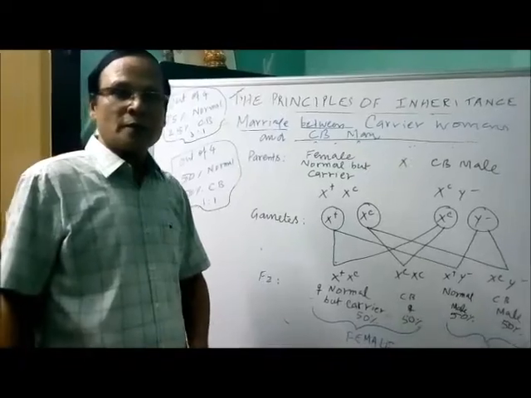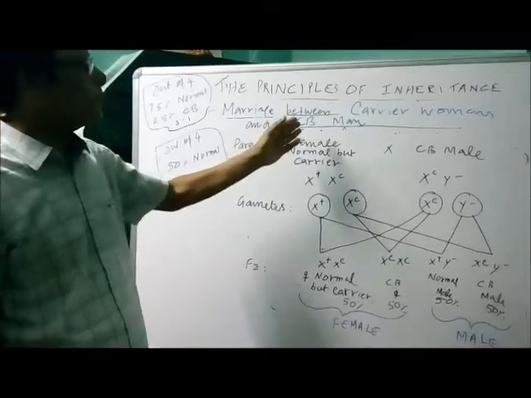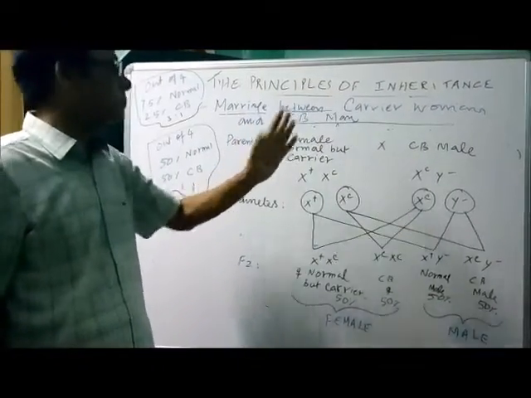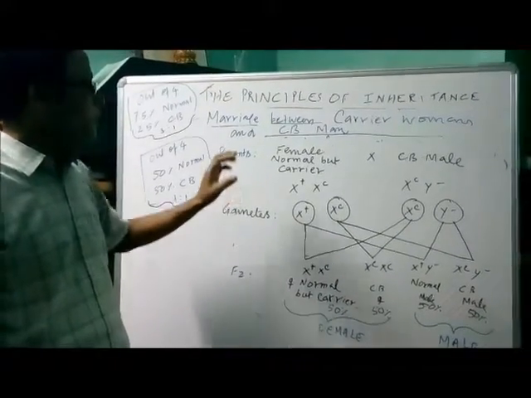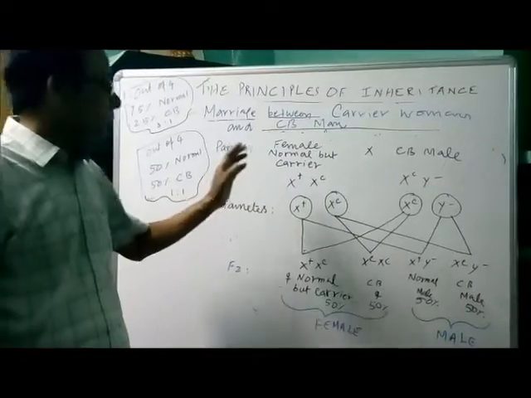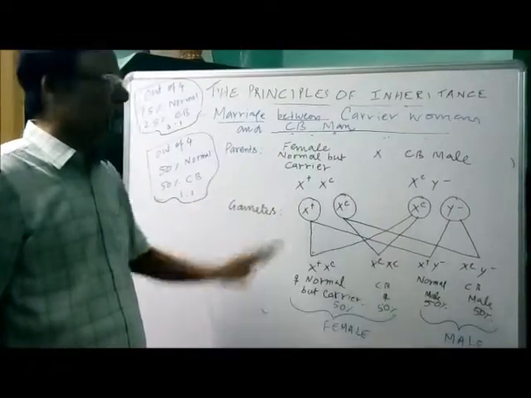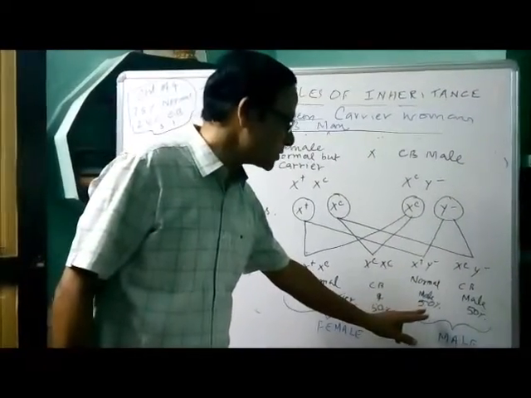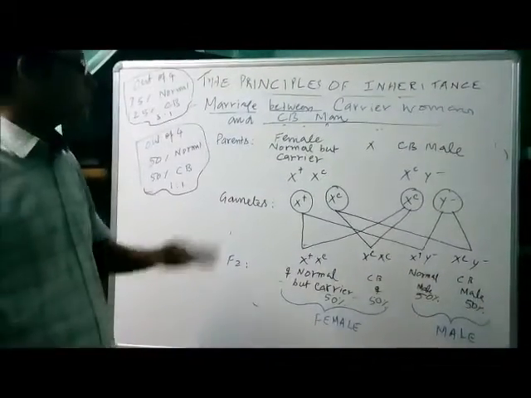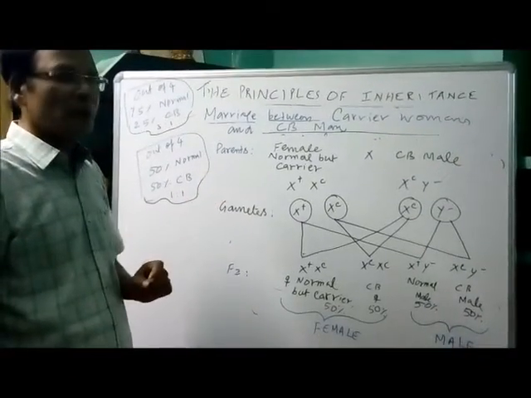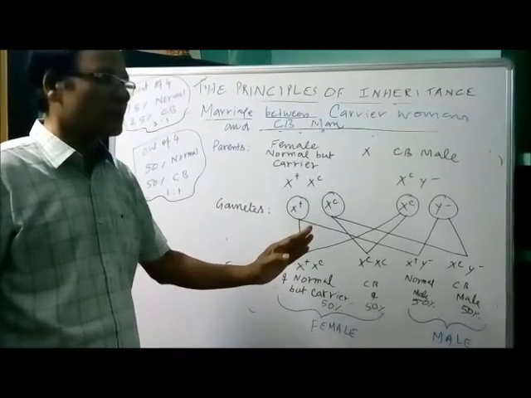I want to give another illustration regarding the inheritance of color blindness. Here, the marriage between a carrier woman and a colorblind man. As I mentioned in the previous case, once a mother is carrier, look at mother to know the sons. If mother is carrier, definitely 50% of the sons are colorblind and 50% of the sons are normal. This is always true. This is the code. Remember that one: mother carrier, 50% normal, 50% colorblind among the sons.